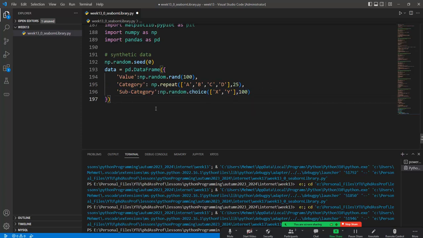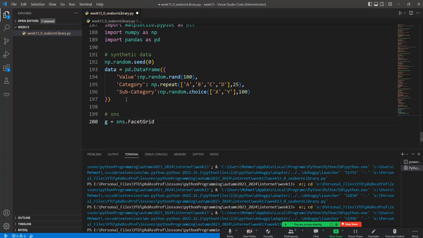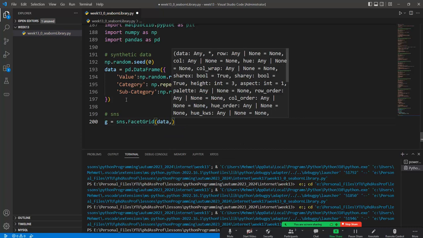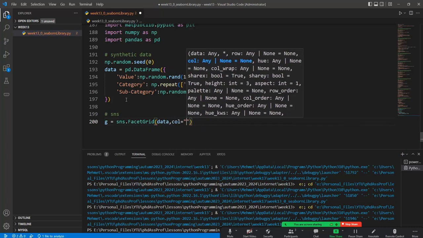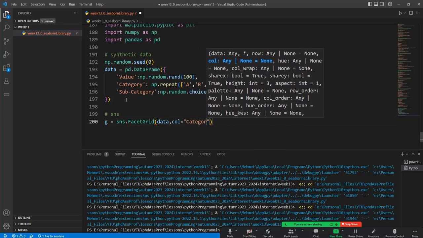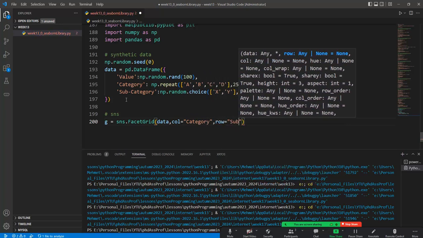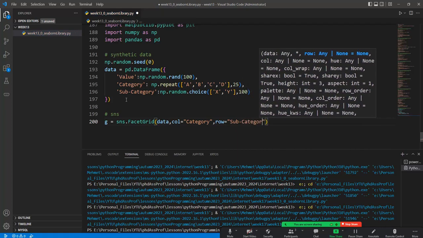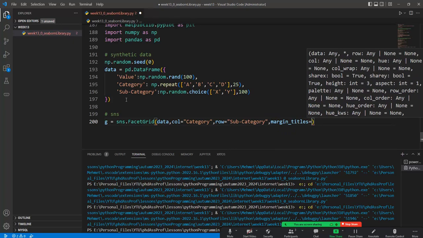Okay, and so how can we utilize the facet grid in here? sns, okay, g is equal to sns.FacetGrid values data, and col values is assigned to the category, and row values is assigned to the subcategory, and margin_titles is True.